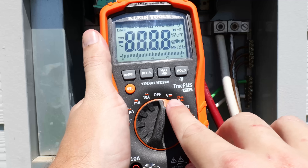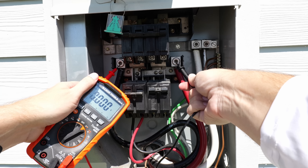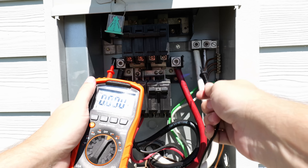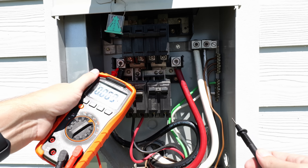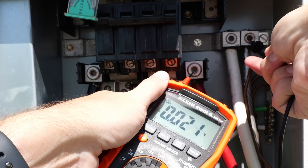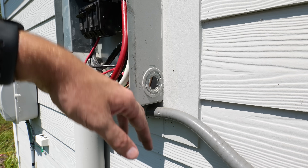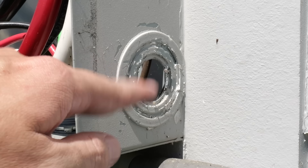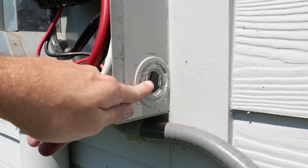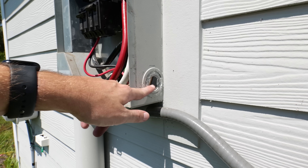Even though I've got the main breaker turned off, I want to verify that everything below it has no power. I'm going to test each of the two legs to make sure. I'll turn my multimeter over to voltage, alternating current. First I touch both terminals — it's showing zero volts. Then I check each leg: touch one probe to it and the other probe to ground. Zero volts on both legs, so the power is in fact off. Now I can find an entry point into the box — in my case, I'll go on the side and punch out a three-quarter inch knockout using a screwdriver or pliers.